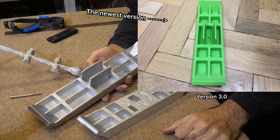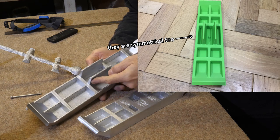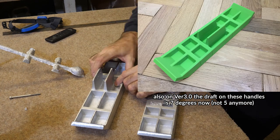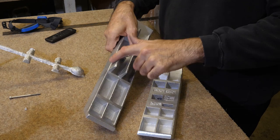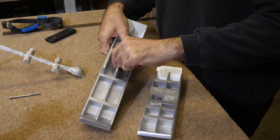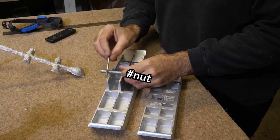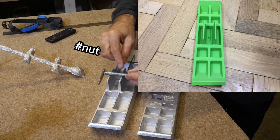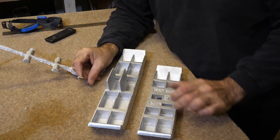It's not much. And that got me thinking, because I've done this on my new model as a test: I've moved both of these handles down so that they're now central. This one is moved this way and this one is moved that way. They're the same both way around. It means there's a bit of a gap on both sides so you don't get your fingers pinched. I realized that with this method, if you put a pin through, you could only bolt it on this plate, and there wasn't enough room for a bolt here. Whereas if these things are in the middle, you can choose where to put your bolt. You can have one on either side of that as well. So that's one major-ish change.